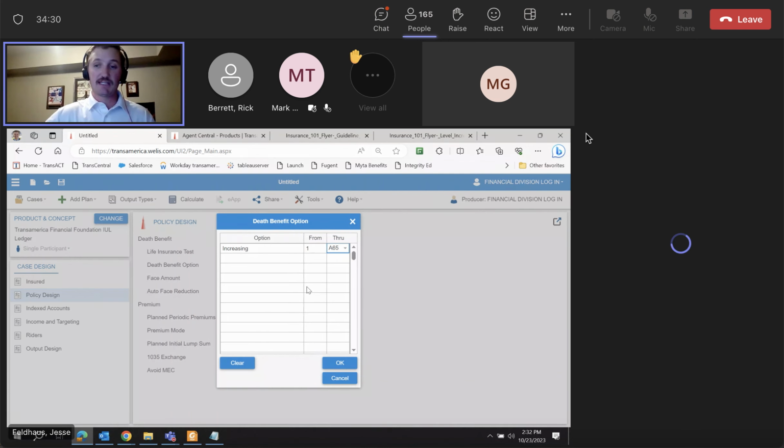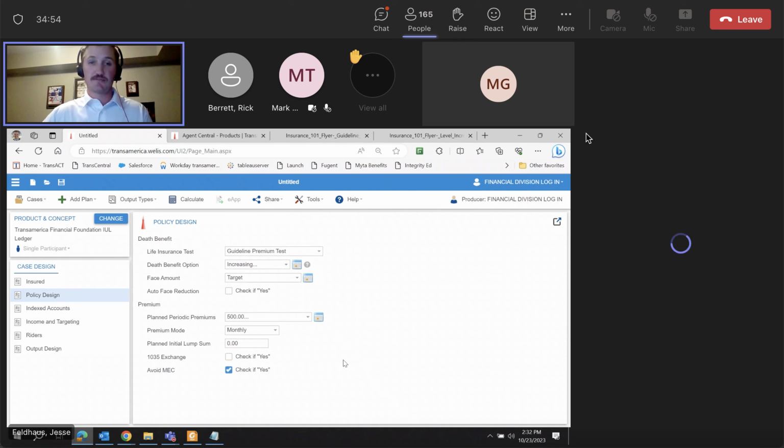Now we have to add in the level. So we use the drop downs to add in level, and we're going to switch this to the year right after age 66. And to get max back, we use the drop down and go max. So we're basically increasing to 65 and leveling off for the remainder of the policy, while we're also paying in $500 a month to age 65.